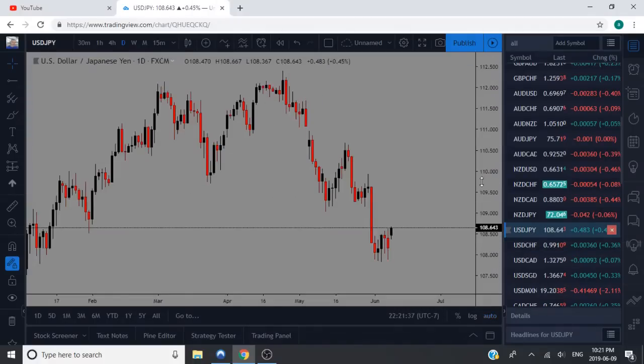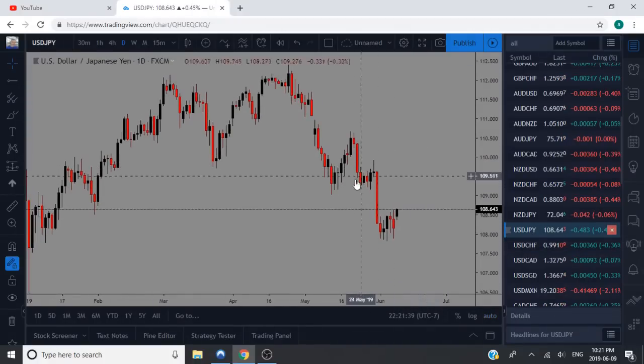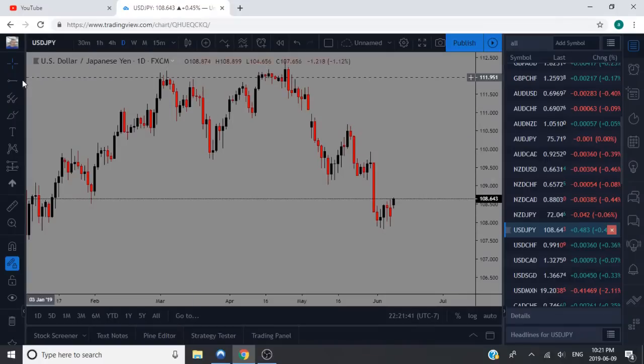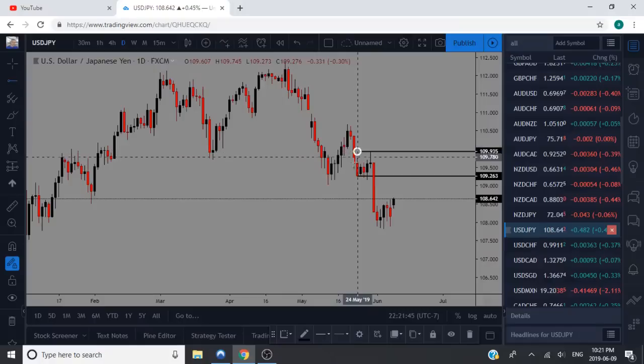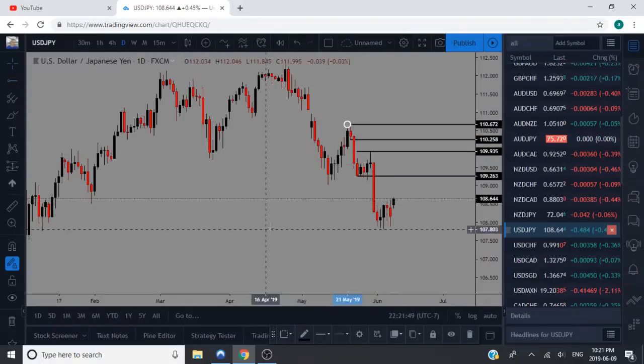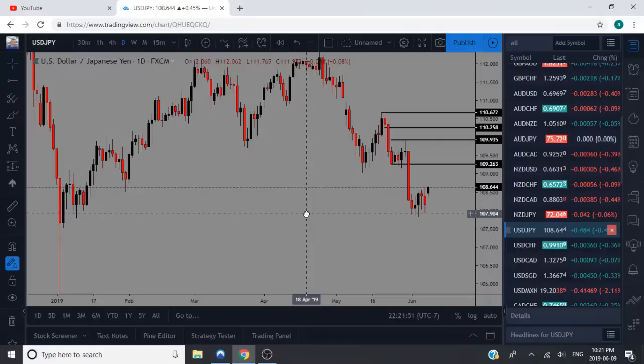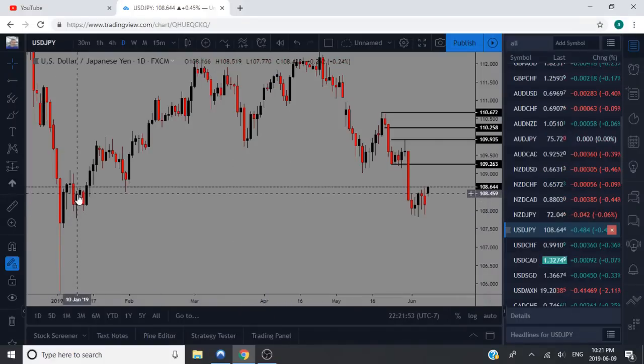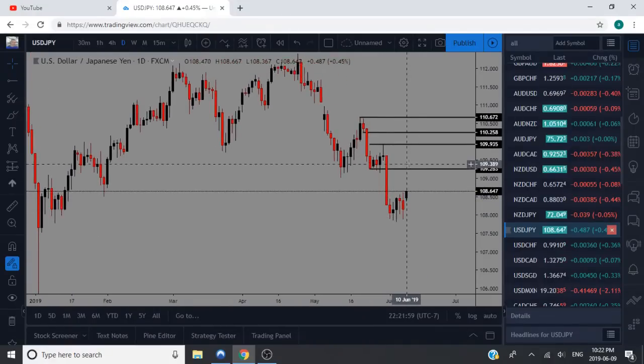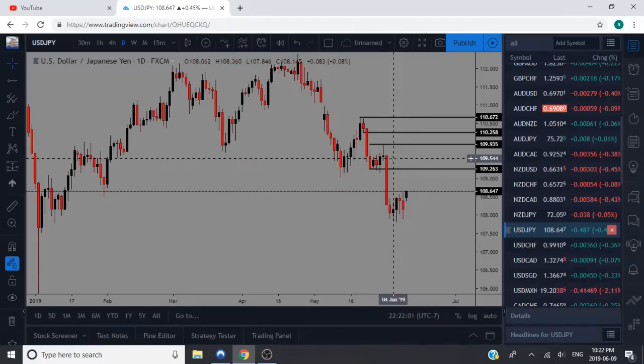USD yen. I kind of like this, man. It's a lot of good trade setups. They're just clean. They're clean chart setups. Maybe not a lot of setups, but they're clean zones, and that's what I like. Yeah, I don't see anything on USD yen. Tested once, tested twice, tested 3 times. I would definitely wait for price to come back up here.